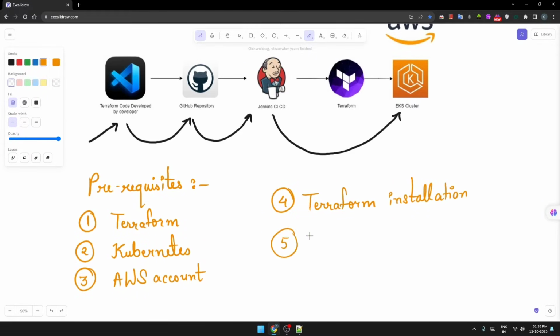Fifth thing, you must also have got the access keys of your account. Okay, so you don't need to have Jenkins installed on your machine or anything other than that. You just need to have an AWS account, Terraform installation done, and you must have the user access keys. Whichever user you are implementing, you must just go to the console, go into the security credentials, and within that, you will get these access keys. If you don't have them, you can just create them. Okay, this is really simple.